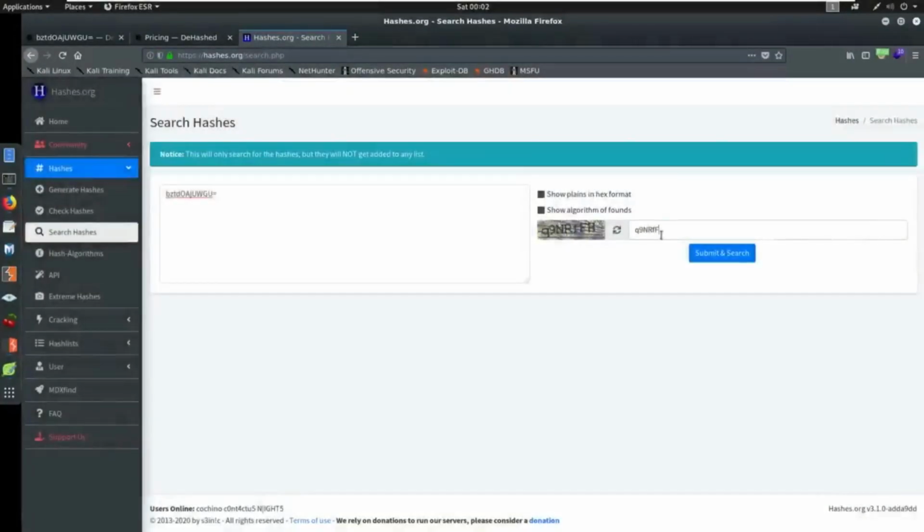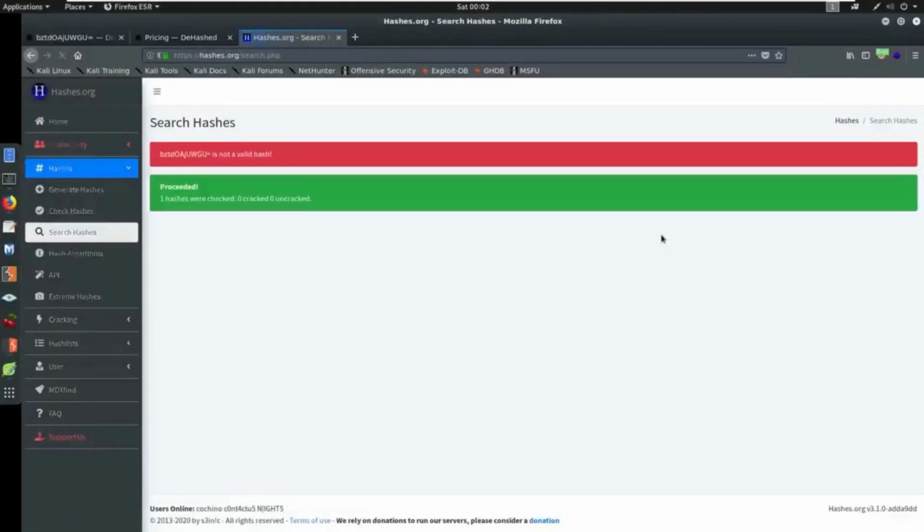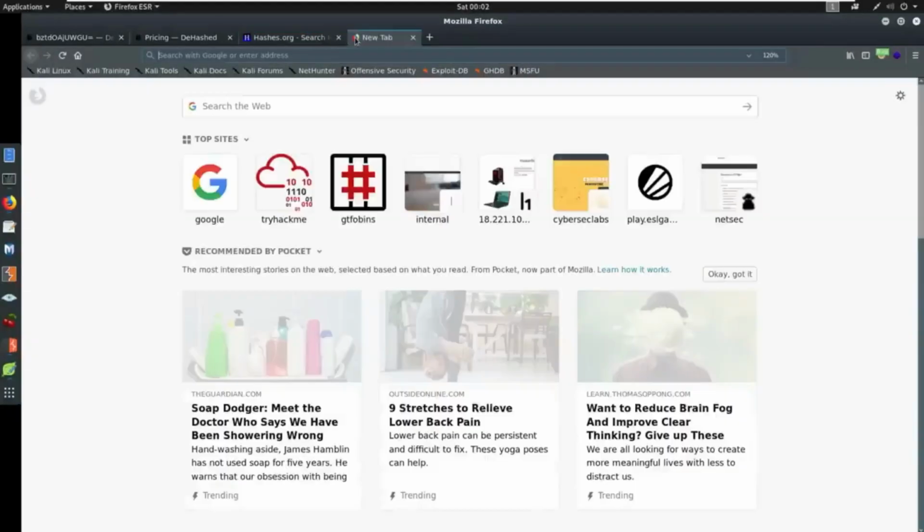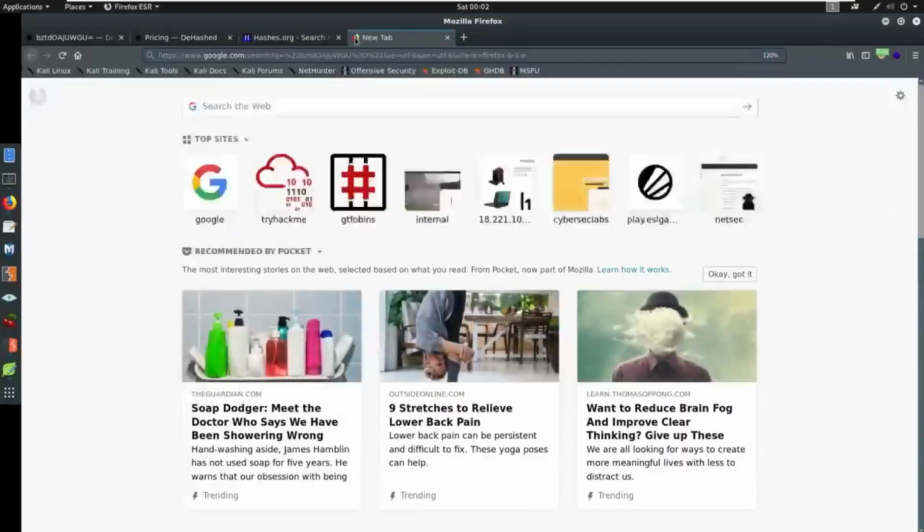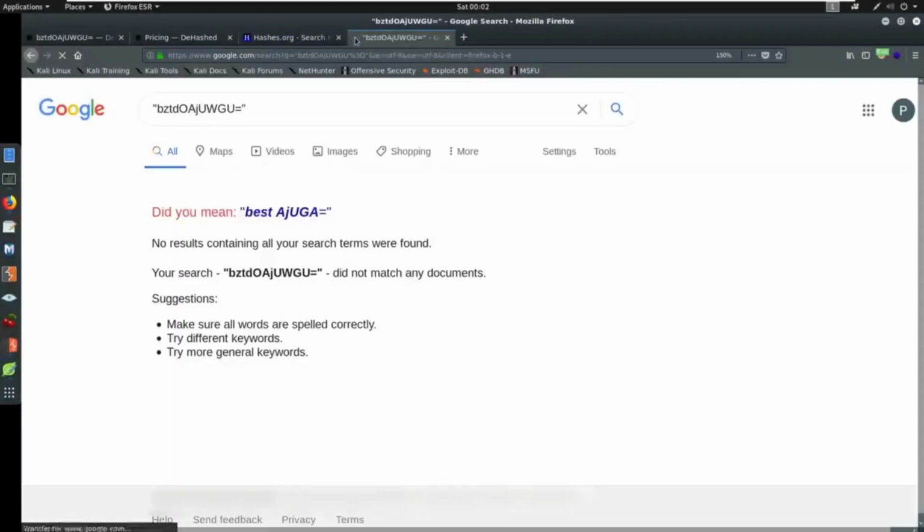Oops, there we go. Let's try hitting a search here. Okay, so it says not a valid hash. Now, if you put this into Google as a search, you can see it didn't come back with anything either. So we want to make sure that we try all options. There is an Adobe database that if you do put in a hash and it does show up, there's a GitHub Adobe database that will actually show up here.